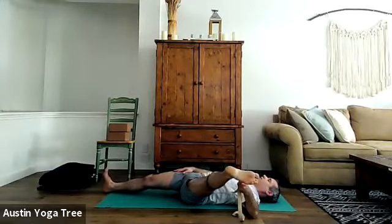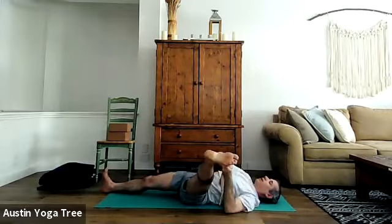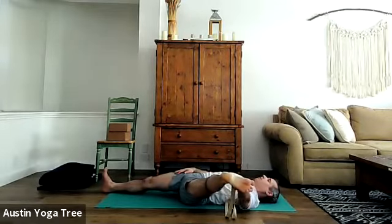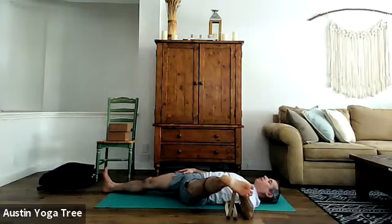If you want to rest your upper arm on the floor, that's fine. The other option is you begin to reach down. Eventually you're holding your big toe. You can reach down on the strap and have a straight arm too. But sometimes as we're doing this, especially if you're new to it, then it can be helpful to rest the upper arm. That's okay. It's another way to do it.